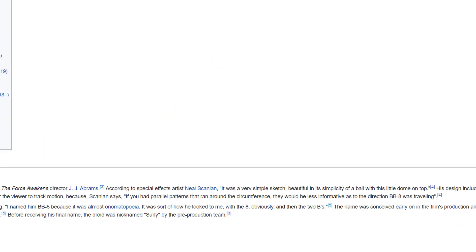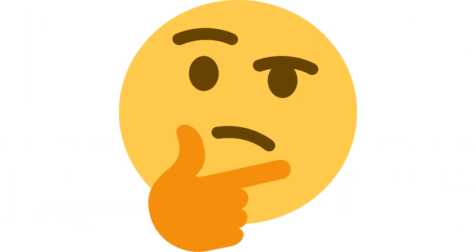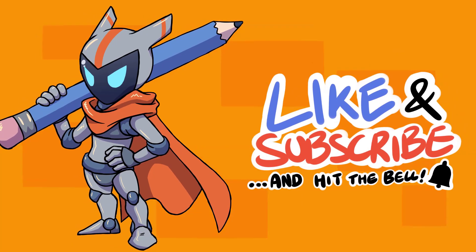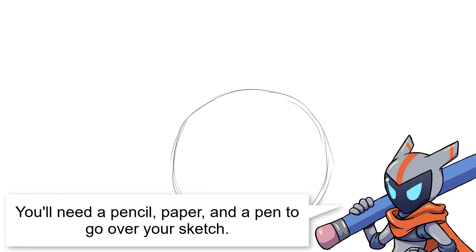It's literally called BB-8 because it looks like a figure 8. That's creative. Let's draw it anyway. So start out by drawing as good a circle as you can. You might find it useful to draw around like a coaster or a disc or something like that. Go ahead and draw as good a circle as you can and then cut it down the middle just like that so we know where the center of it is.